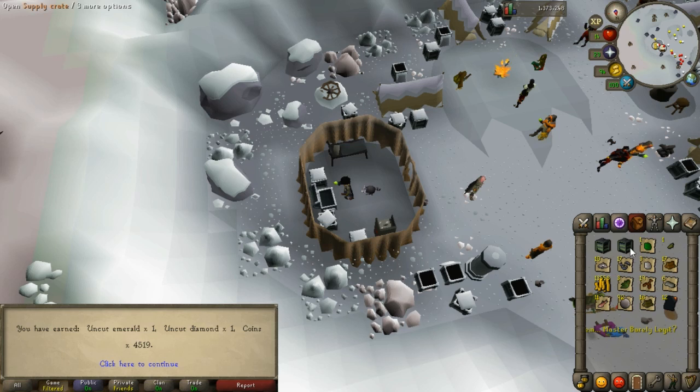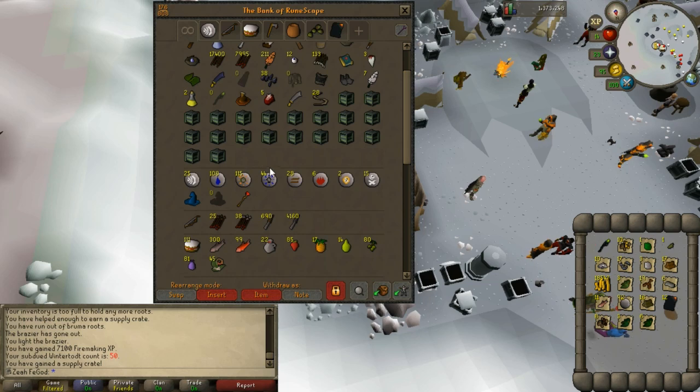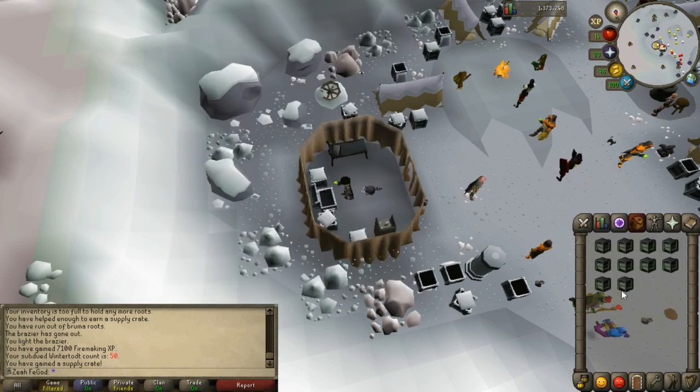I mean, it'd be nice to have a Tome of Fire, but coins, gold ore, gems, and a permatorch. Oh, that's just lovely. Alright, chuck this in the bank, and I'll just organize that later. Oh, take out another 10.